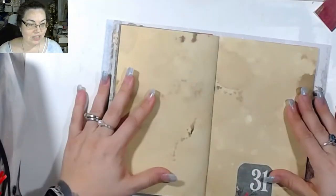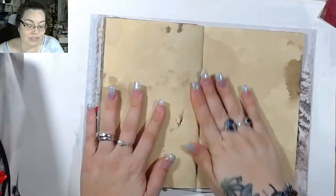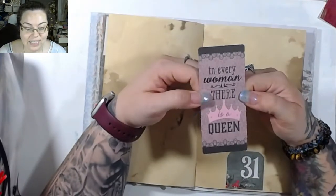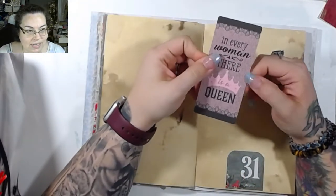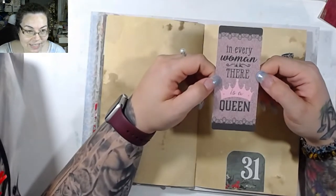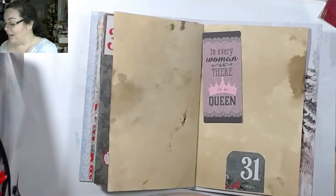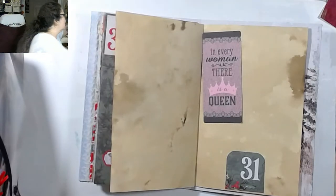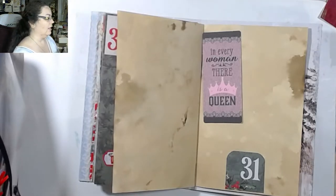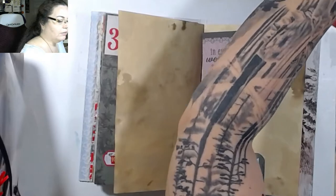All right, this is the last page — the 31st. I have no idea what the time is because I paused and this is the second clip, already at 15 minutes. This paper isn't the right colors but I don't care — it says 'In every woman there is a queen' and it came out of a paper pad I was messing with for my Valentine's stuff. I loved that so much I wanted to use it now. It's mine, I don't care if it matches. We're going to use that later.